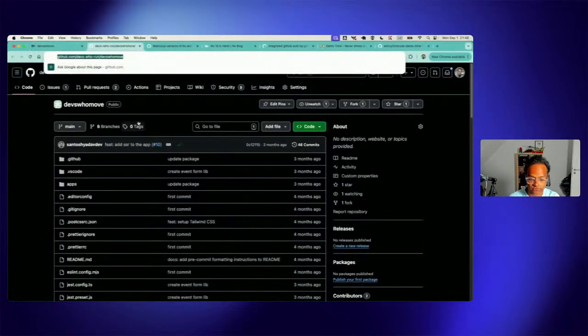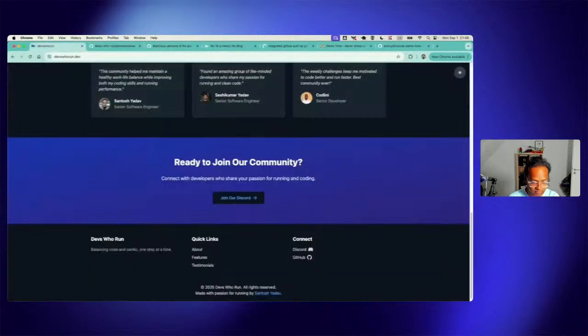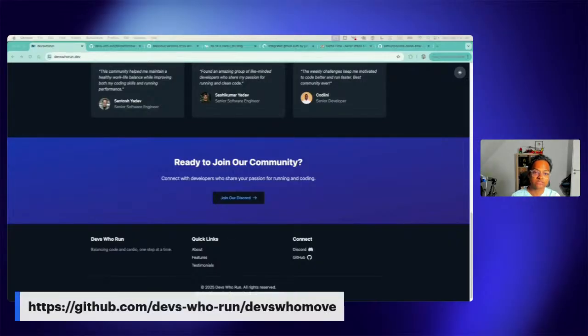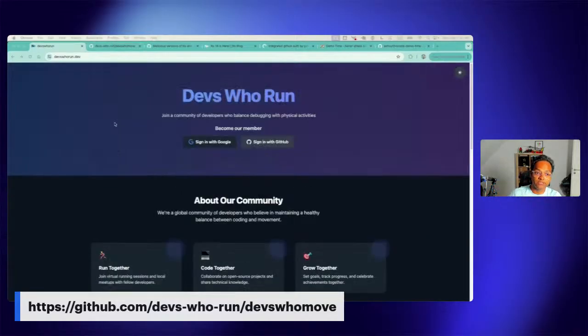It's part of dev.run. I can post it in chat. I hope you are able to see it. But this is the repository. Go ahead and create an issue in case you think you have some great ideas, because at some point I just think a lot, maybe I should add this, I should add that, and then I get lost.